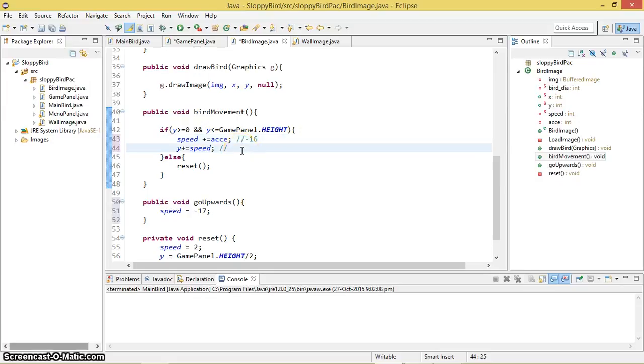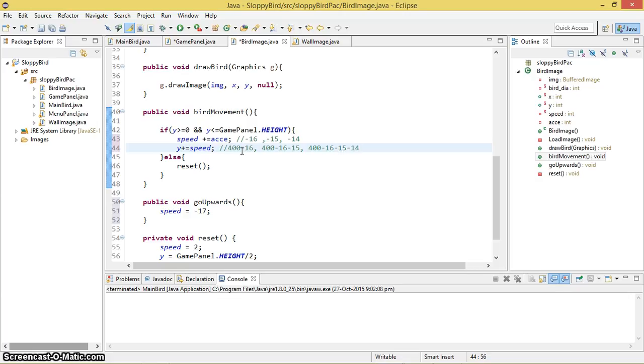So the y value is going to be 400 minus 16, and the second value of the speed is going to be -15. That's because -16 plus 1, so -15. So the second value of the y is going to be 400 minus 16 minus 15, and the third value of the speed is going to be minus 14, and the third value of the y is going to be 400 minus 16 minus 15 minus 14.